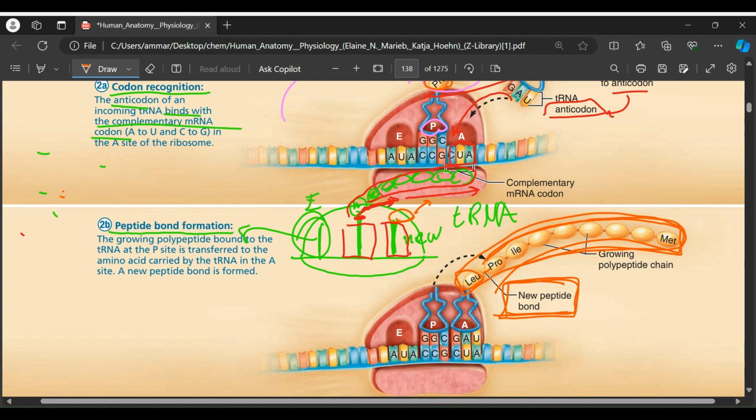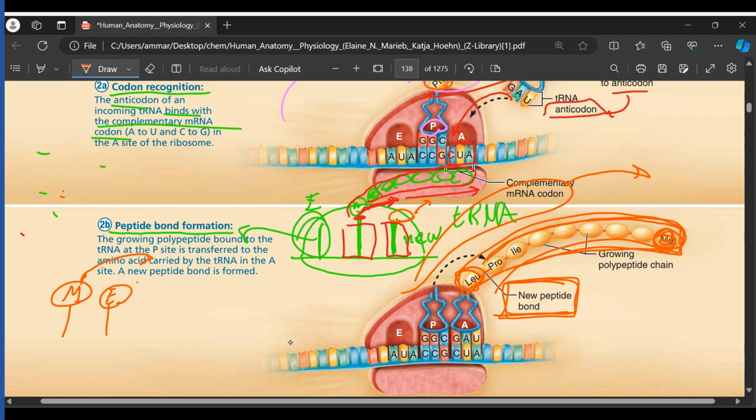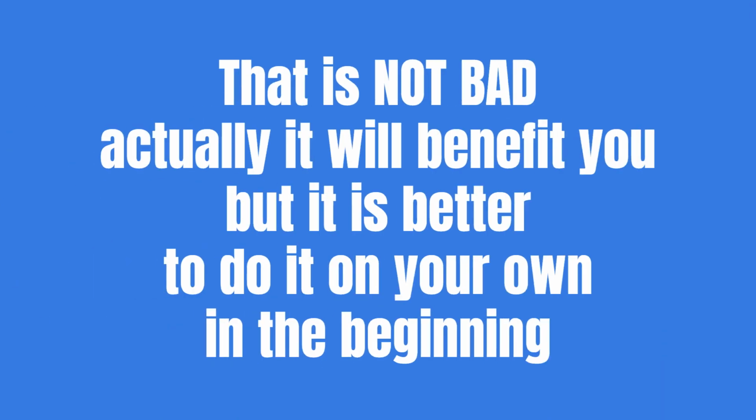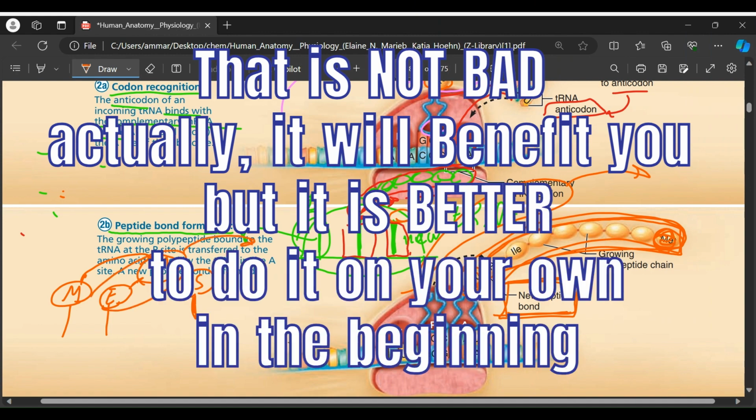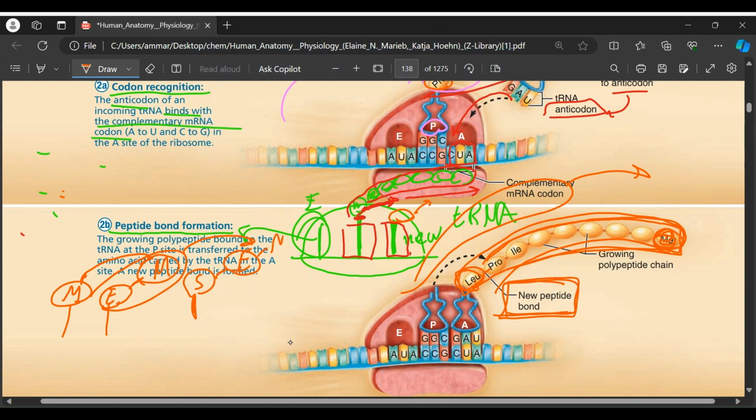So the new amino acid is not the one to move or detach from its tRNA. The whole polypeptide chain that was before in the P site is the one that detaches, and then it will attach to this new amino acid. That's why the methionine is at the end. First of all, you can imagine that it was here, right? And then we had, for example, E. So then it detaches and will form there. Okay, and then we have S. So this will detach and attach here.